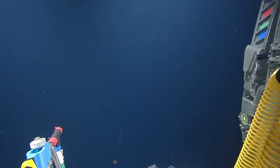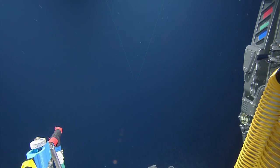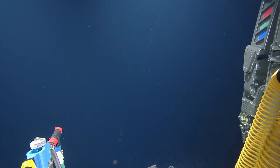Okay, so this is gonna be craft training 101. The way this works is basically everything you do with this arm, that arm will follow. So you have your shoulder, it's this movement. This is your elbow. And you have wrist up, wrist yaw. Rotate is going to be these two buttons here. And then to squeeze the jaw, you squeeze this trigger. Oh, they're on both sides? You kind of do one of these motions. I usually use two hands, and I kind of pull and adjust like this.